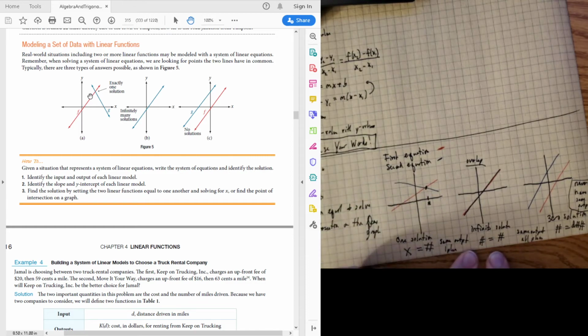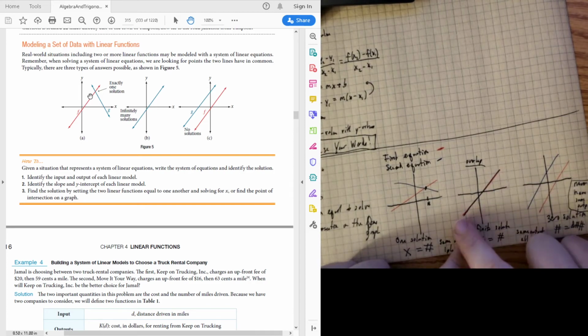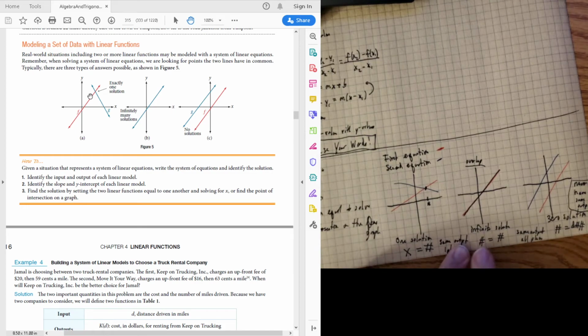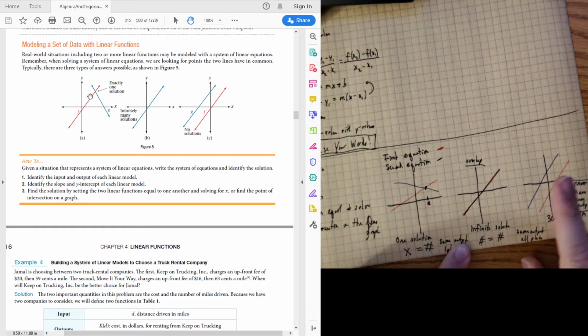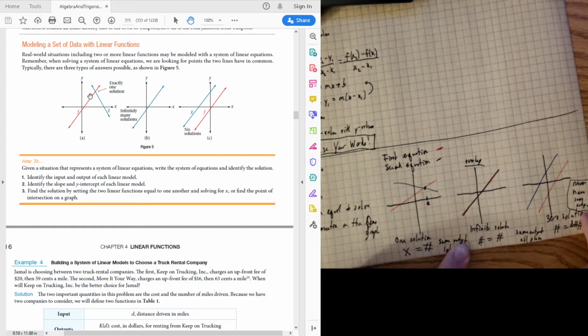In the middle one, the red equation and the blue equation give the same answers every time. That's why they have the same answer. That's why they're equal to the same number. That's why there's infinitely many solutions. And then over here, you can see that there's never a time when the blue and the red give the same answer. The blue is always above the red. The red is always below the blue. Since they are never going to meet up, we'd say they never have the same solution, which is why there's no solutions. There are 0 solutions.